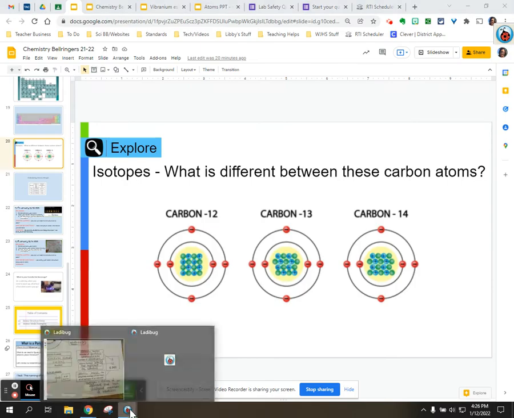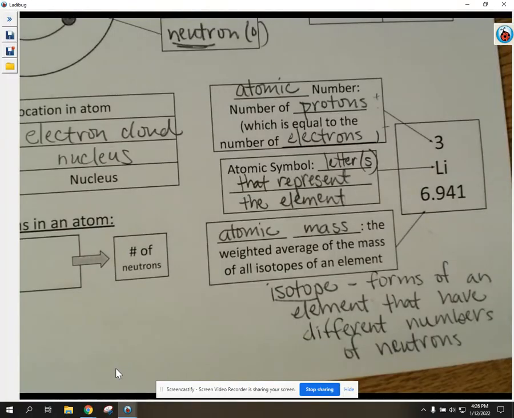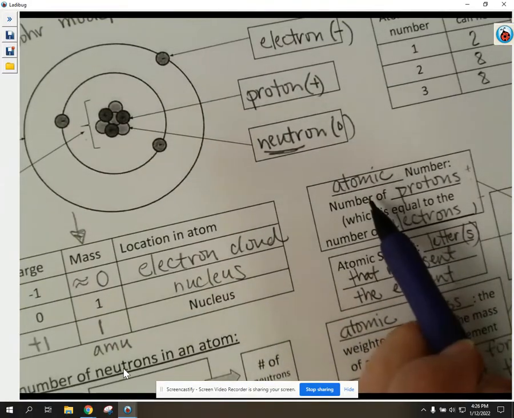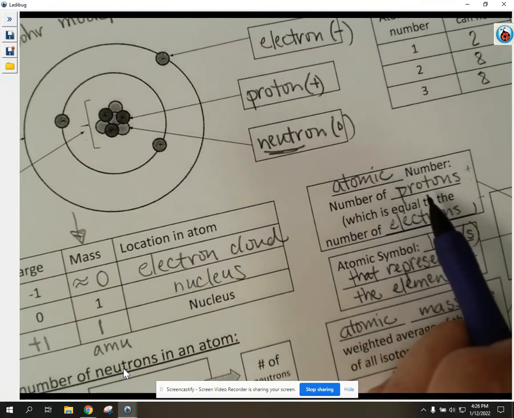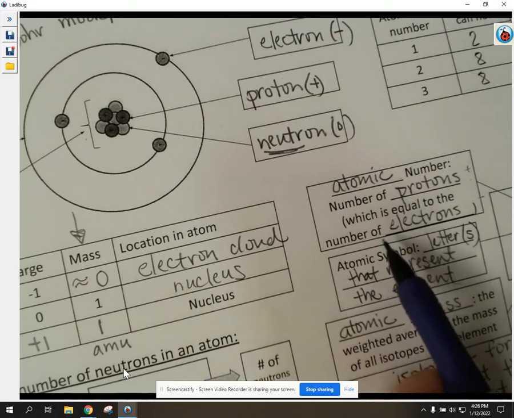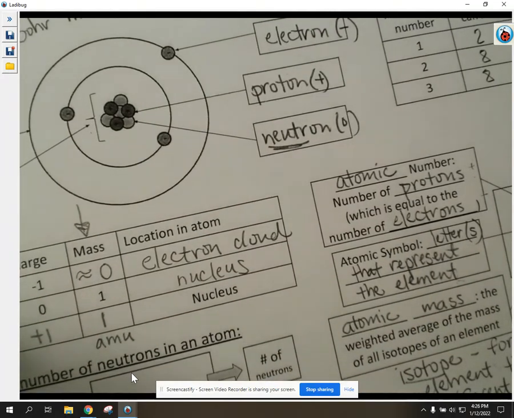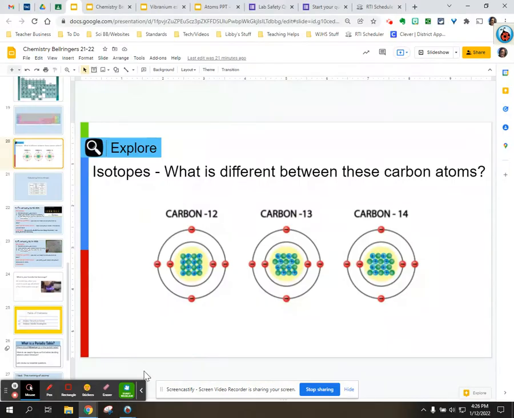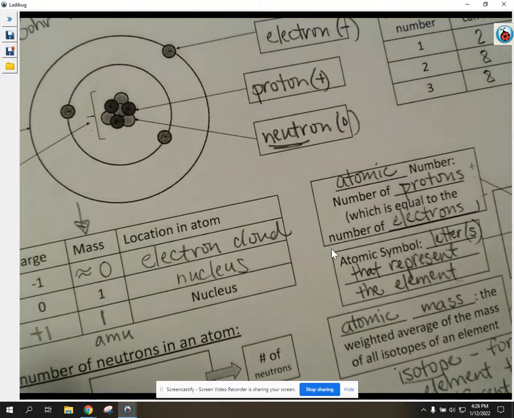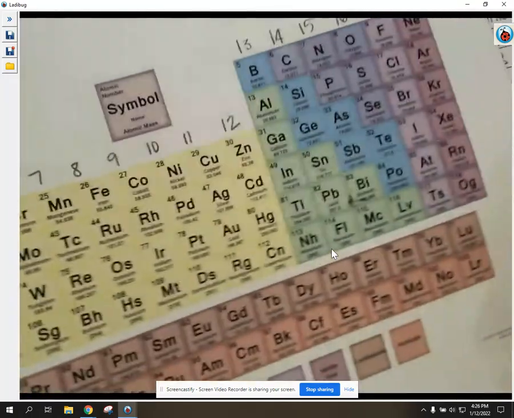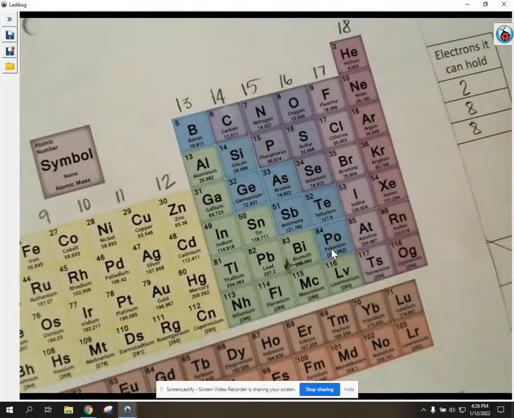Great. Last thing: we know that the atomic number is the number of protons, so that's always easy to figure out. And normally the number of electrons is equal to that. If the number of neutrons can change, or there are different forms, how do we figure that out? Here's how you do it. Let's just do an example.